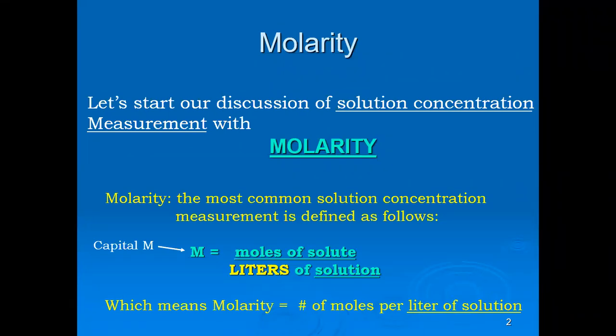Molarity, the most common solution concentration measurement, is defined as follows. Remember, percentage is also a solution concentration measurement, but molarity is very commonly used. So molarity is represented by capital M, and the definition of molarity is number of moles of solute dissolved in 1 liter of solution, or 1 dm cube of solution.